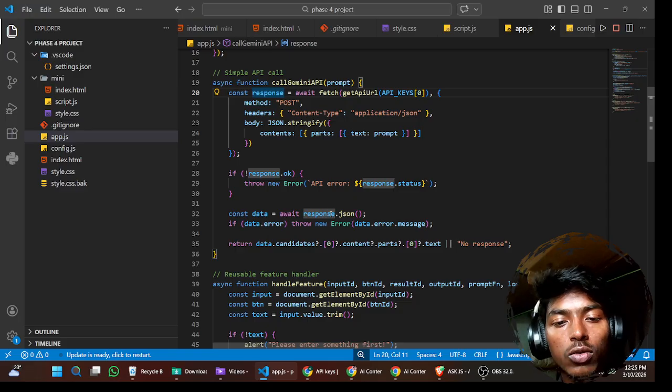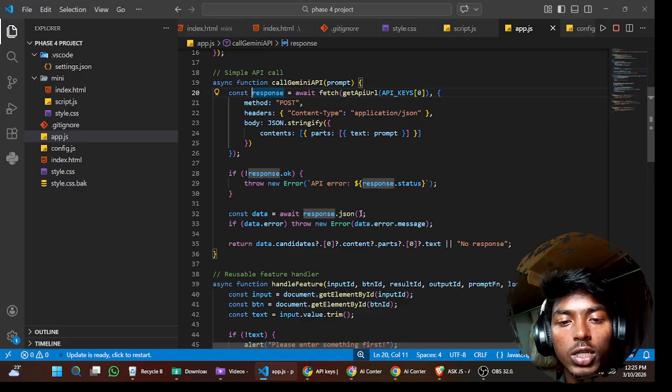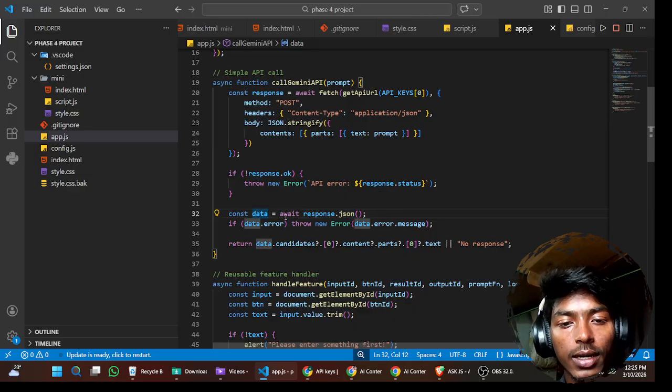And here, whatever data came to the response, we convert that data into JSON format so we can read that data, and it will wait until the response comes and is converted to JSON format, and after that it will be stored in data.